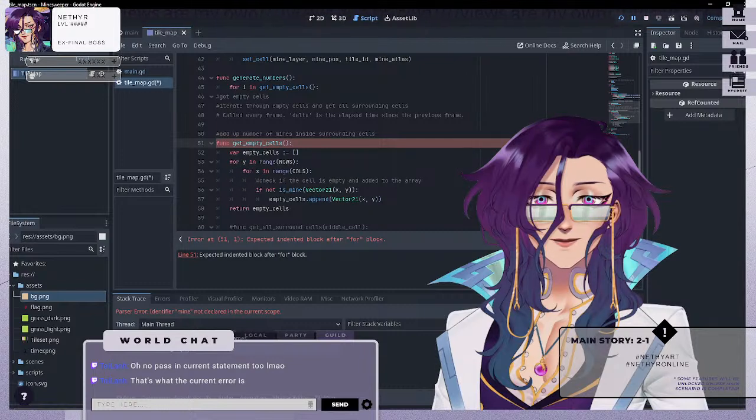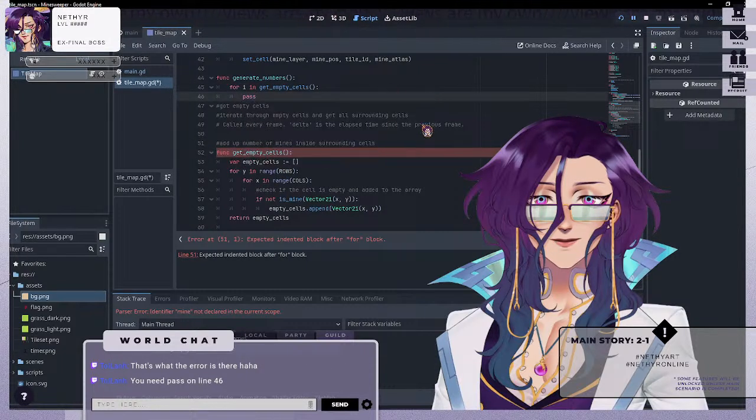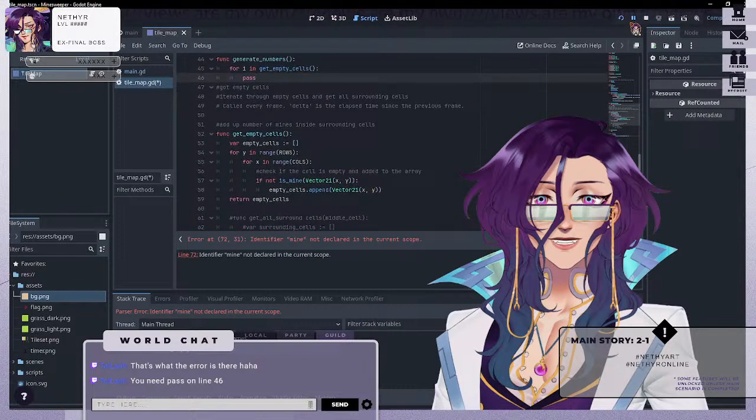I'm just like, okay. I should probably resolve this, huh? Something feels kind of off here. You need pass on line 40. Oh, I just need to keep that. Okay. That's what the error was. Okay, seems like it resolved itself.